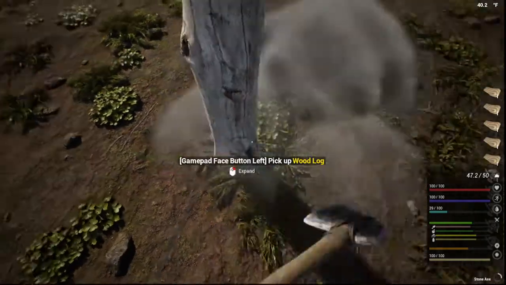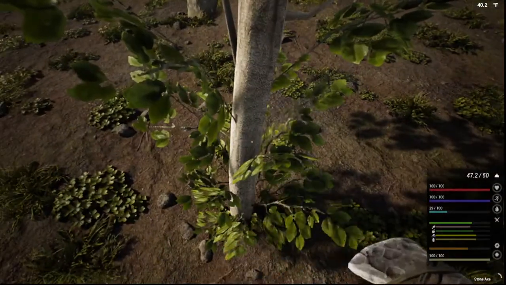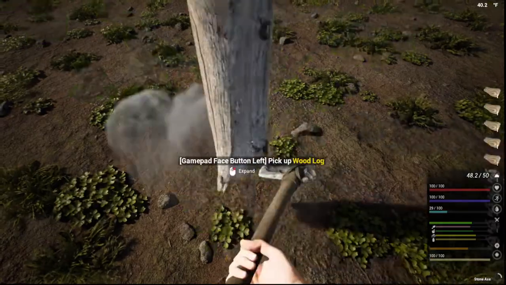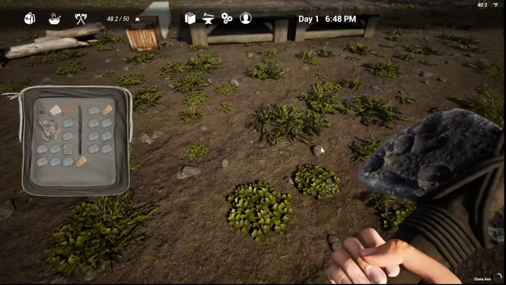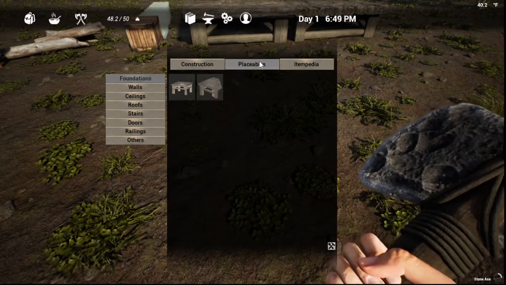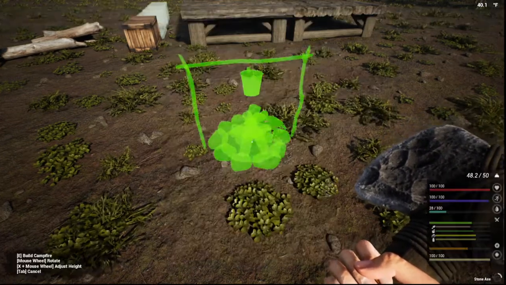Yes, it's not like other games where when we do our quest, we're going to get any kind of bonus. We're going to need a campfire soon. I think I'm going to do that campfire right now. We'll just put our campfire out here. Campfire, campfire, placeables. That should be under food. Campfire.